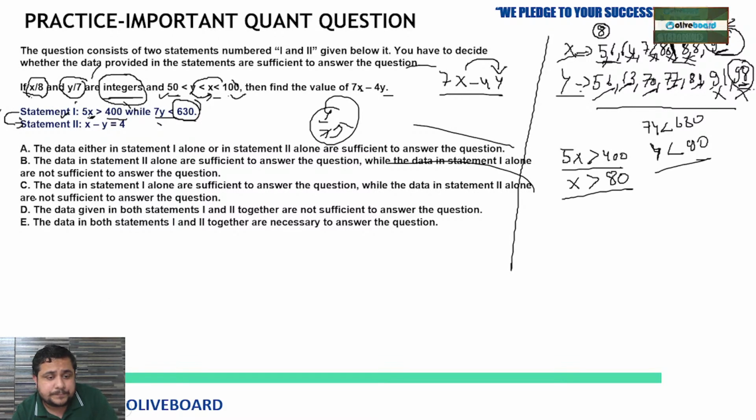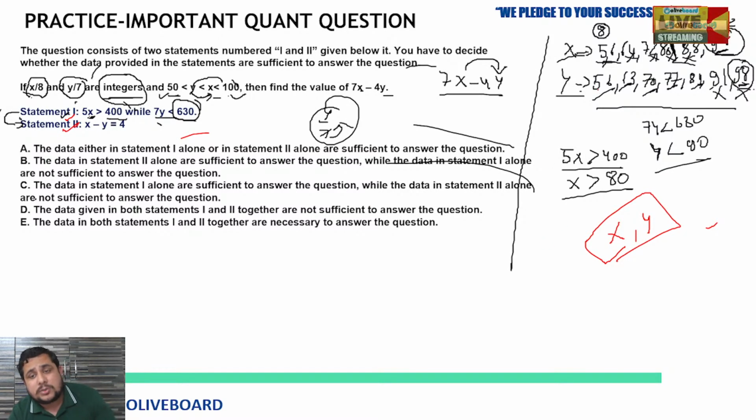Now just see. By statement 1, can we get the value of x and y? Are we getting it? So you will say no. Statement 1 alone is not sufficient. It is telling us the possible values of x. There are two possible values as per statement 1, 88 and 96. But we are not getting the confirmed value. And similarly for y, we are getting the possible values but not the confirmed one. Now see, statement second. Dunichan says C will be the answer.